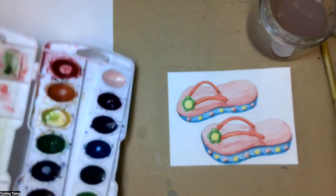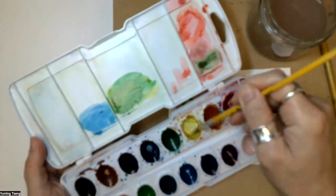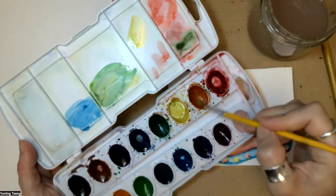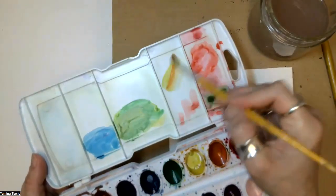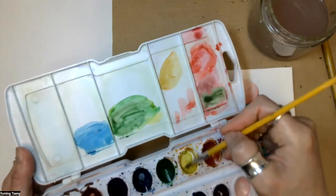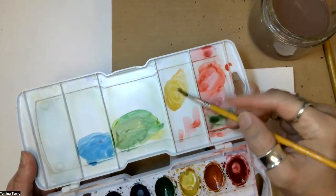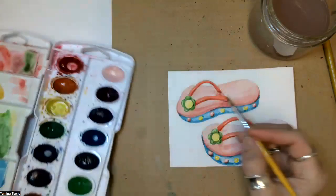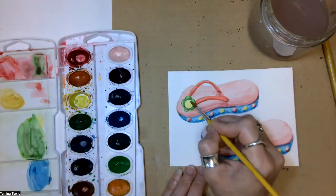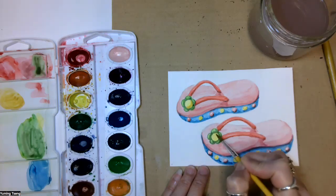Let's make some yellow. A darker yellow, take a little bit yellow. All right, and then let's mix a little bit orange, make it darker. Okay, concentrate yellow. All right, you see this yellow? Okay, that's shading of this circle, okay? Make a curve. You see you are shading it.